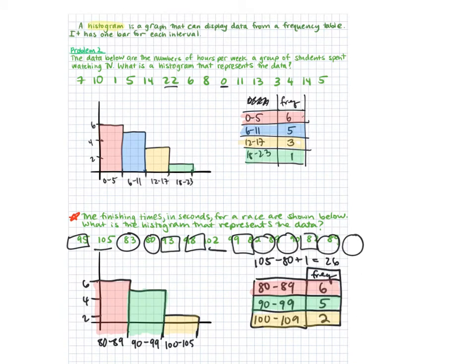Okay, and here's the histogram I made, and you could have done this differently. There were 26 different numbers it could have been, between 105 and 80. So I actually decided to split mine up into 3 groups of 10 each. I just made it 30, just because it was easier to count, to just find the 80s. So there were 1, 2, 3, 4, 5, 6 scores in the 80s, 5 in the 90s, and 2 in the 100s. And then I just made a histogram. Okay, so hopefully you did something similar.